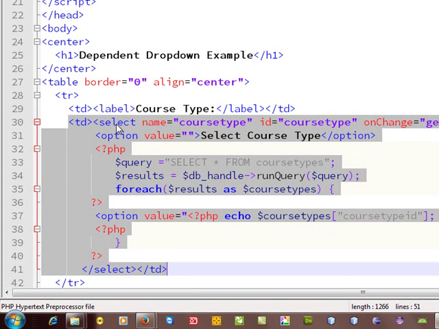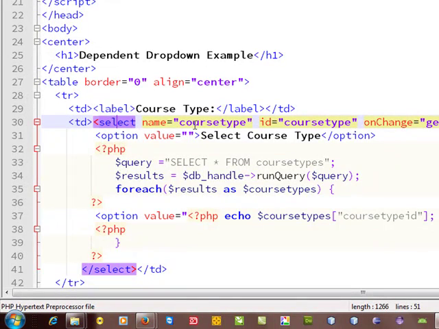So you have to write like this: select, this is a drop down box, select course type, and the ID I have taken same as the name. You can take a different one also. And on change, when you select the course type, it should pop up in the second drop down box.